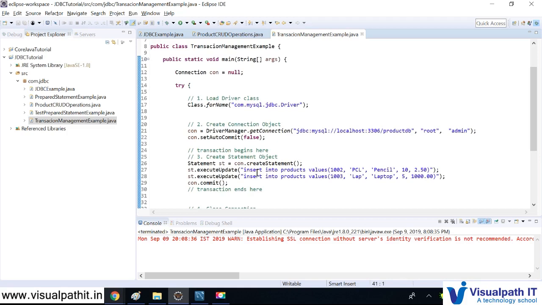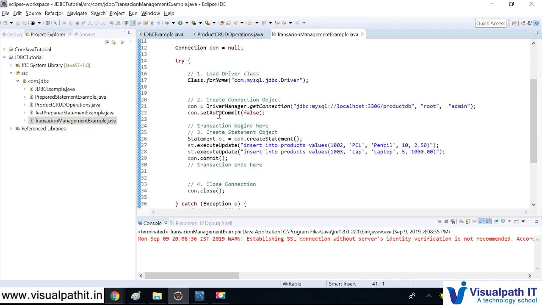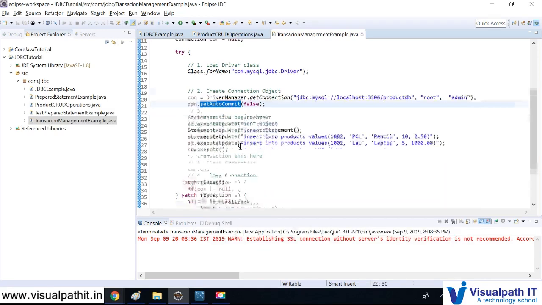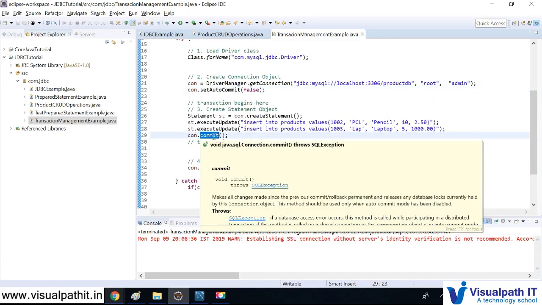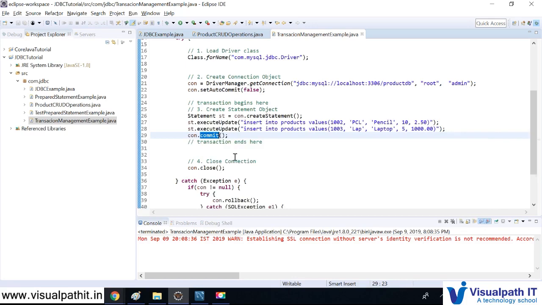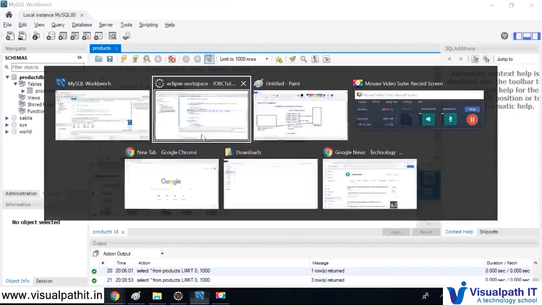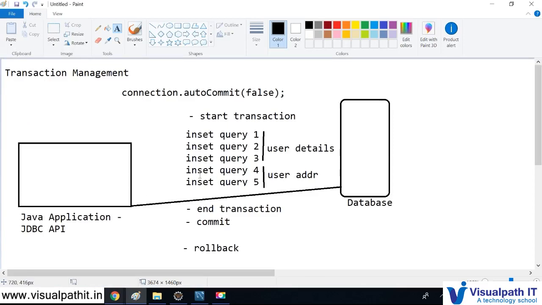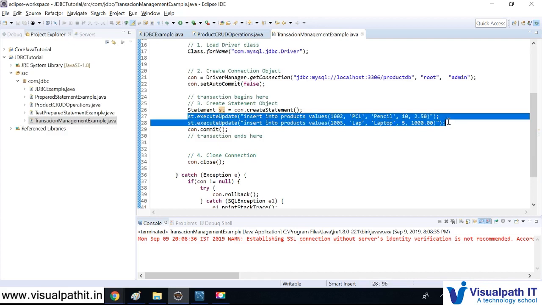So what will happen is, it will come to the try block, create a connection object, and set auto commit to false. If all the operations succeed without any exception, it will simply commit. Committing the transaction means all the records got inserted, and it will actually commit the DB transaction. If any insert query failed, like we mentioned here, out of these insert queries, you can have n number of queries here, not only two.